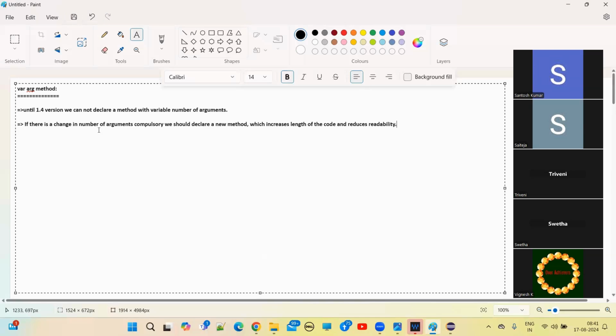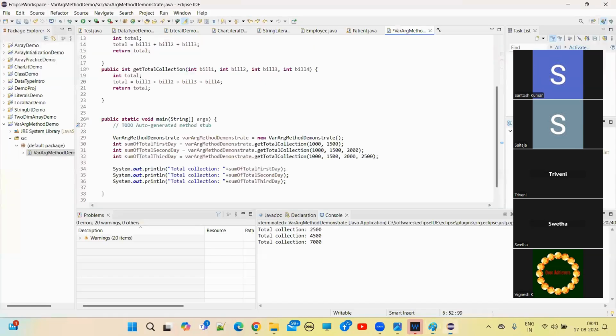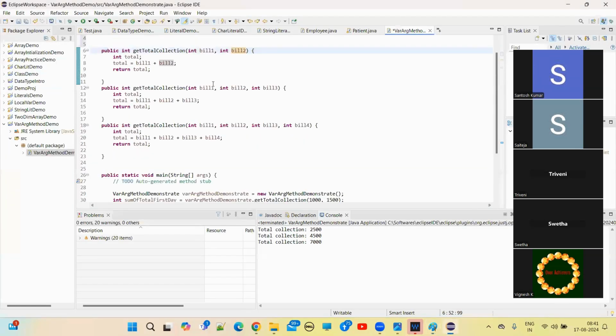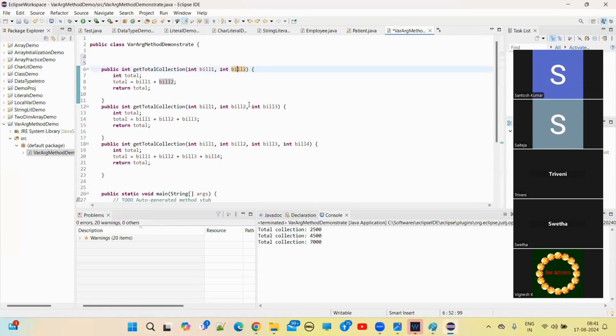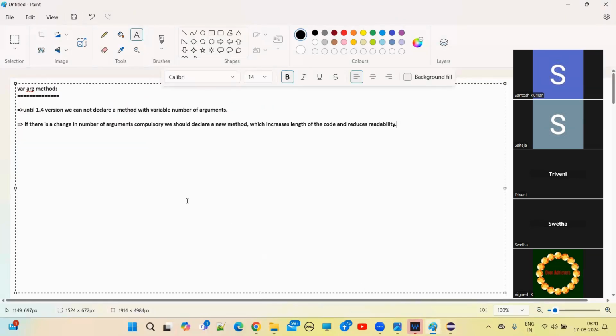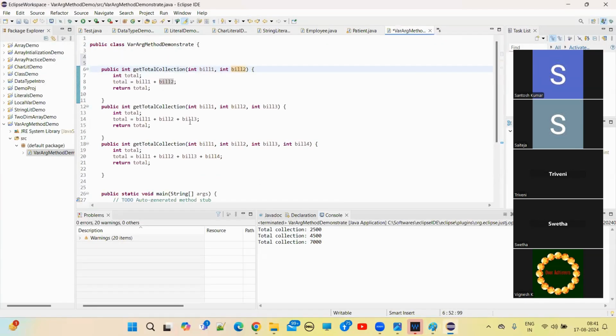Understand the problem, guys? Just now we saw it right here. If you change anything here, we need to create a new method. If there is a change in the number of arguments, compulsorily we should declare a new method because we cannot use the existing method.